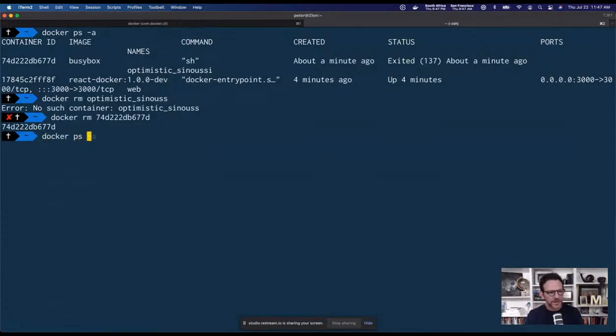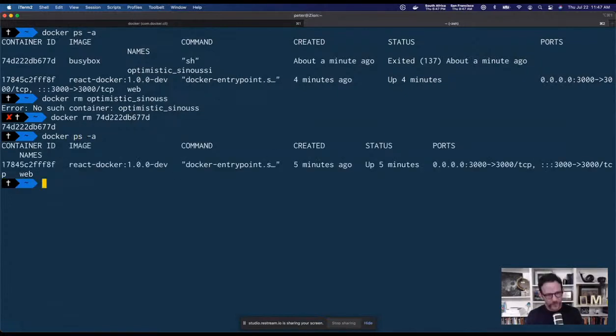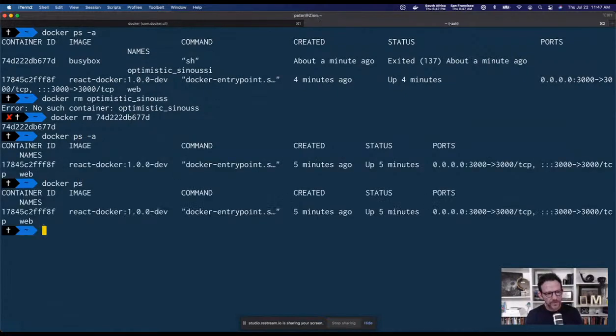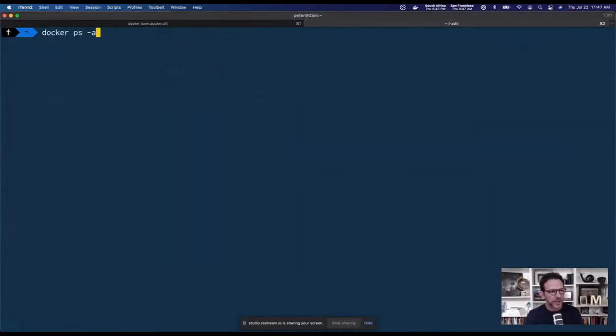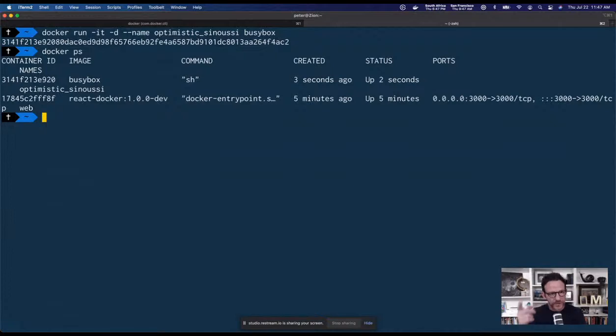So now if I do a docker ps -a, you can see it's gone. If I do a docker ps, right? Now if we try and start that busybox image again with that same name that we've been using, and there it goes. It'll start the image again, a new image inside a new container. Sorry, image and container, sometimes they're interchangeable, but they're not the same, right? So it's starting a new container. You can see it running.